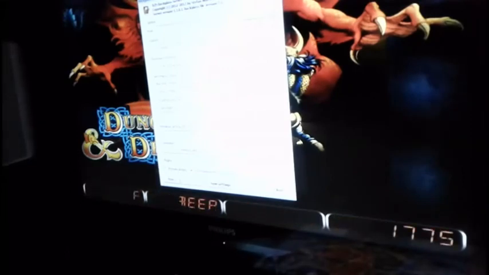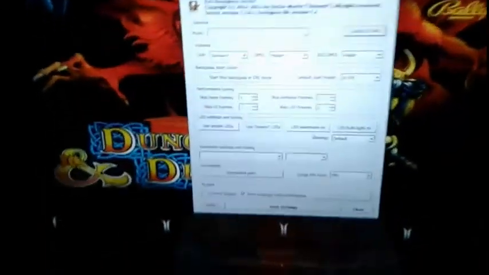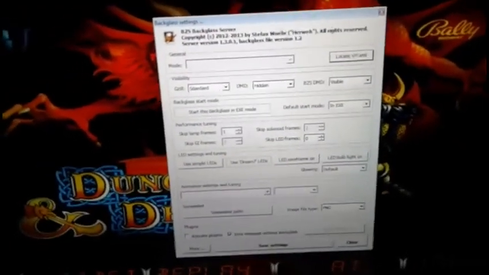So this is going to be the window that's going to have everything on. Let me move this just a little bit so you can see a little bit better what I'm looking at. Okay, hold on one second. Let me take this off the stand just for a second so I can show this to you. It's a little hard to see at the angle I'm at, so I have to move it.